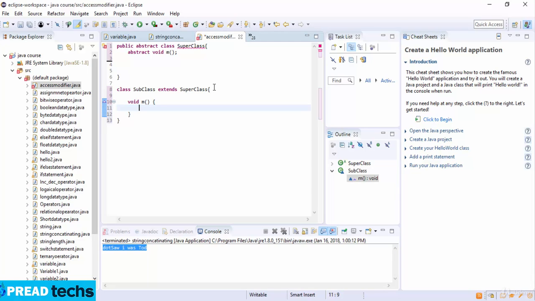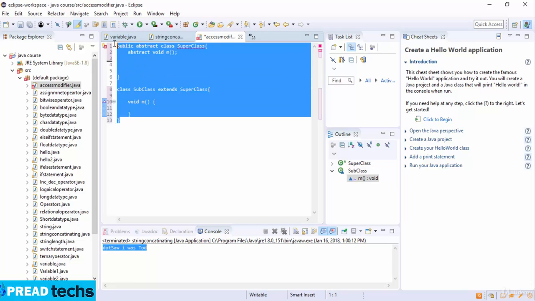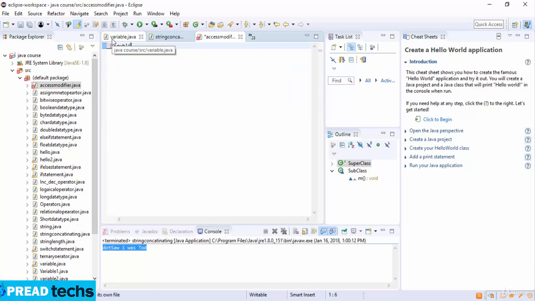But here we just see how to declare a synchronized modifier. So I remove this all, and here I write public synchronized void show details and then the body of the public synchronized method.